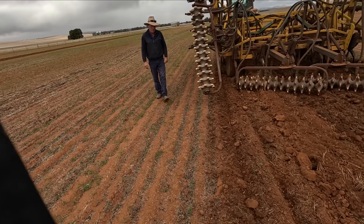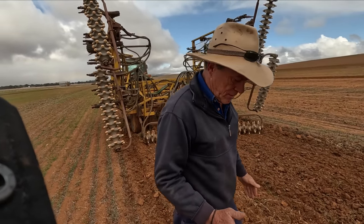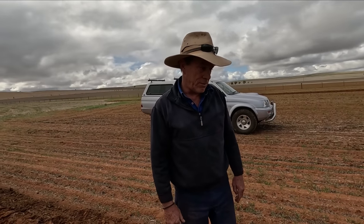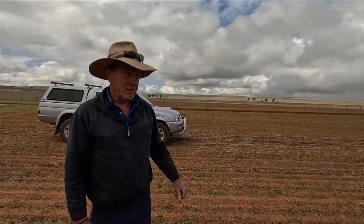This was going to be my job today, but Dad said he'd go and do it - that would be absolutely great. I think we're going to have to get a few runs over this, but that old AFM, because it's got the rolling harrows on the back, sort of works well to cover in the holes a bit. The problem is the tines don't come out far enough to hit this big ridge. These super bad ones I might have to do twice. The problem here is the old 6510 doesn't really have enough power to fold the wings down - we could fold a wing down and we'd cover the whole thing easily, but I think we're just going to have to do a couple of runs over some of the bad ones.